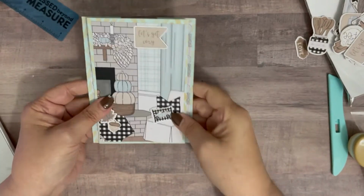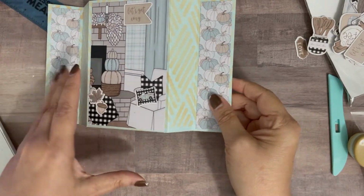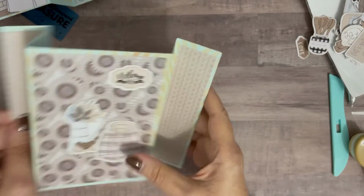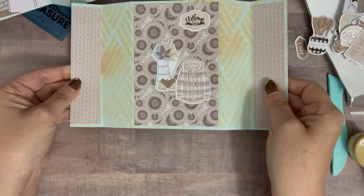I am just loving these cards. These, to me, are just super adorable cards.